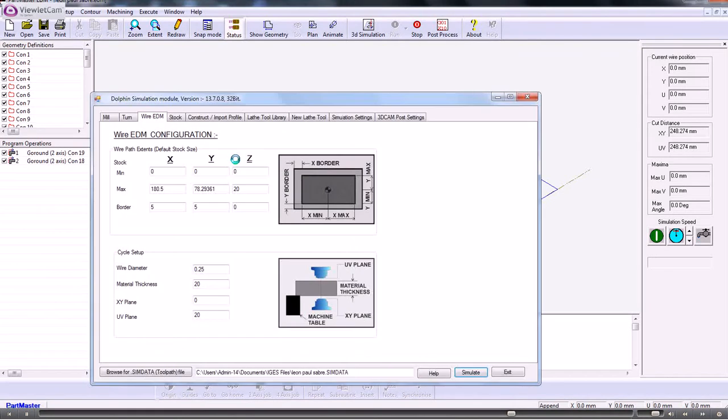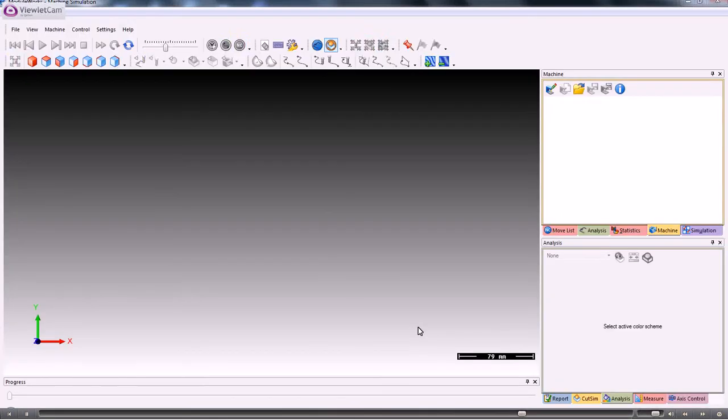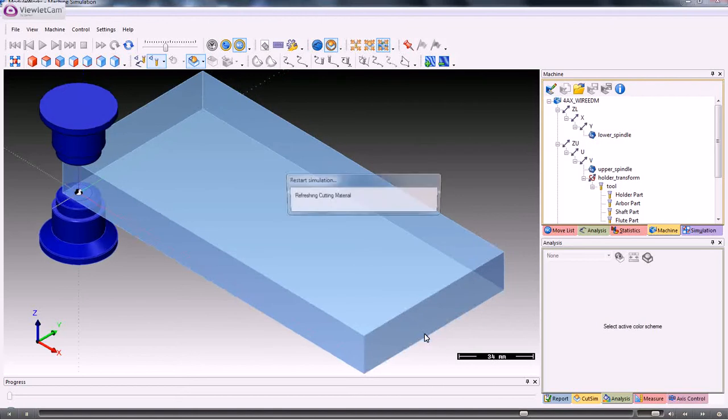So that's loading the simulator now. We don't need to do anything with these options, we just click the simulate button, and then that loads the machine tool simulator.